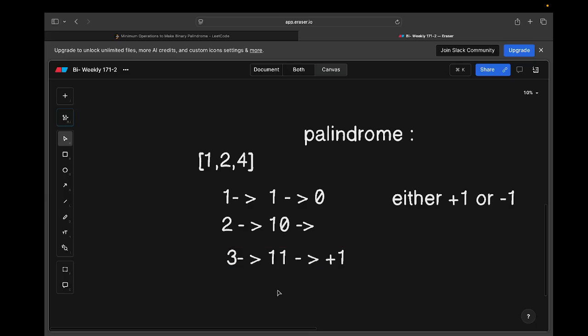Let's see in case of 4. As we see, 4 is also not a palindrome. Why? Because the binary representation of 4 is 100, but 100 is not a palindrome. So how can we achieve it? Either we can increment or decrement, right? Looking at the requirement, every time we get a number, we are just looking for another number in which all the digits are equal, and since we are dealing with binary, we only have two digits, 0 or 1.